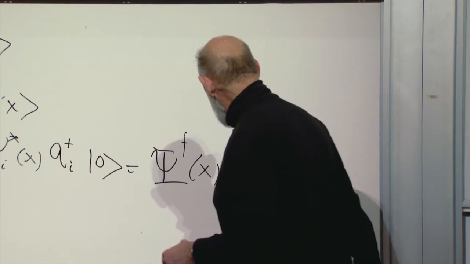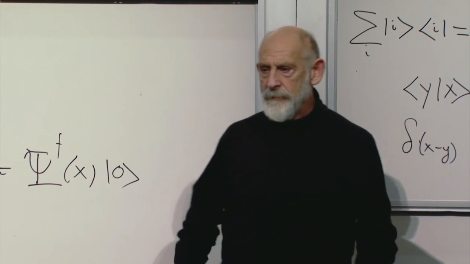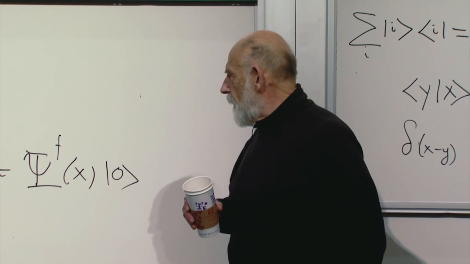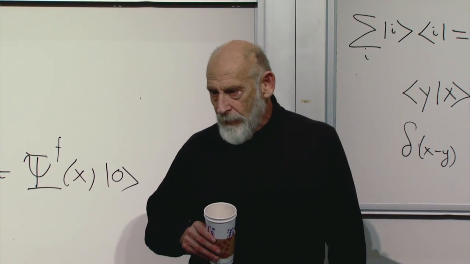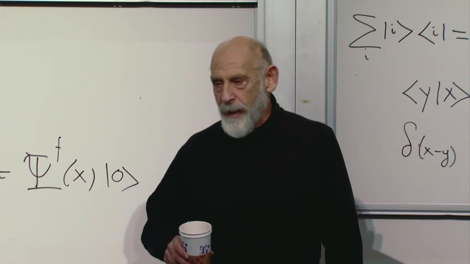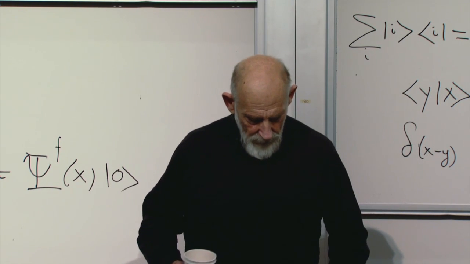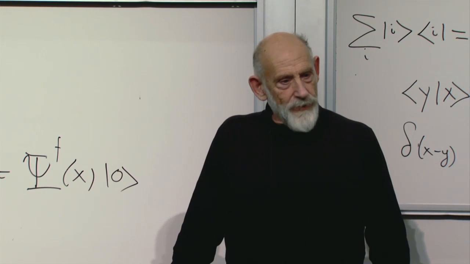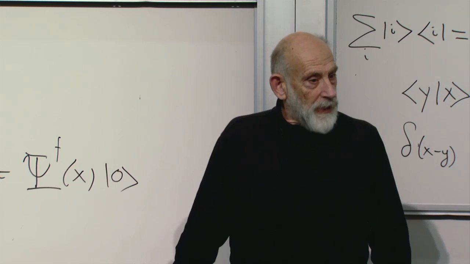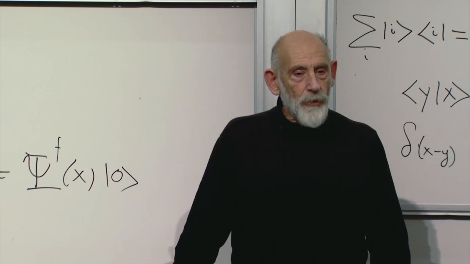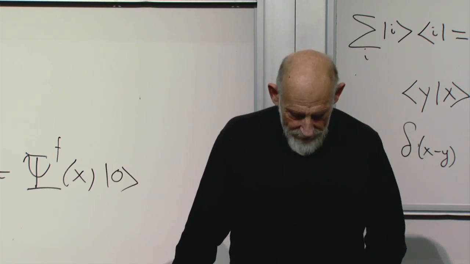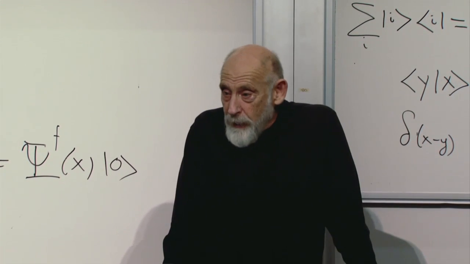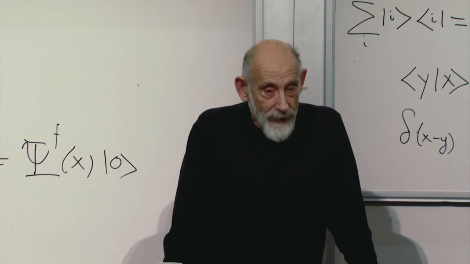Use dagger. Good. Question: this assumes that the creation operator and the wave function commute. Yes, wave functions are numbers. They're trivial operators. Sometimes ordinary numbers are called c-numbers. This was another invention of Dirac. C stands for classical, just classical numbers. Operators he called q-numbers for quantum. Q-numbers don't always commute. C-numbers always commute with themselves, but they also commute with everything else because they're just numbers.